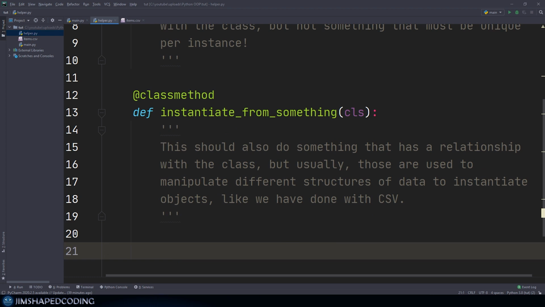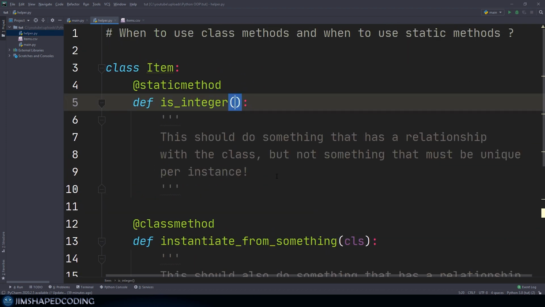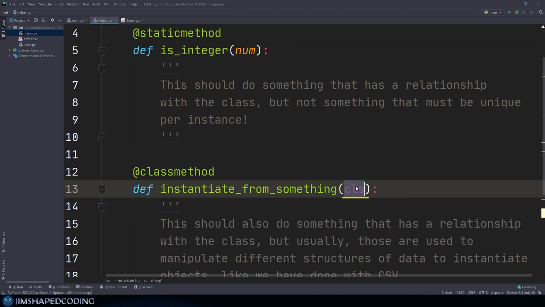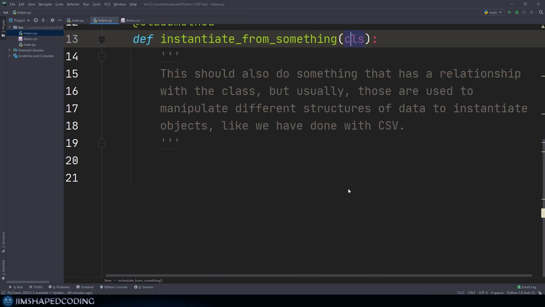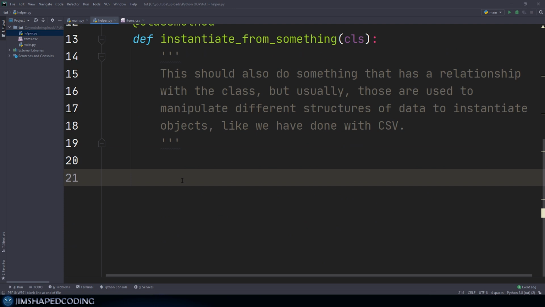Now, the only main difference between a class method and a static method is the fact that static methods are not passing the object reference as the first argument in the background. It is noticeable from the fact that we don't have a special highlight, purple in my case, for the first parameter. So if you remember, if I was to go ahead and use here a first parameter like num, then you will see that this is a first parameter that is colored with orange because that is a regular parameter. But that is purple because this is a mandatory parameter that we should receive because of what I have just explained. So those are the main differences between a static method and a class method.